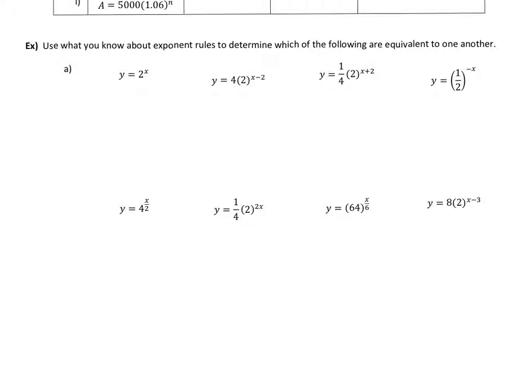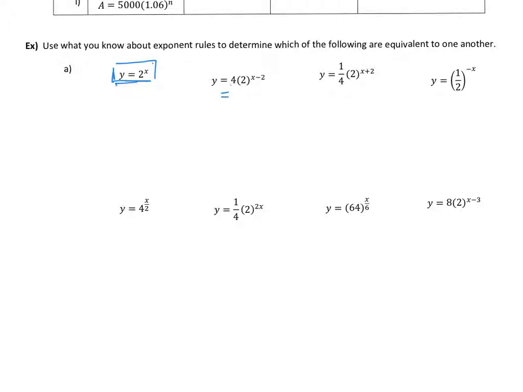Okay, use what you know about exponent rules to determine which of the following are equivalent to one another. So I've given you 8 functions here. You're going to play with these and see what end up being the same using those exponent rules that we learned earlier. Now, I'm just going to point out that this very first function right here, y equals 2 to the x, that's pretty basic, pretty simple, pretty straightforward. There's not a lot I can do in terms of exponent rules. However, when you start looking at some of these other ones, there's some things we can do.